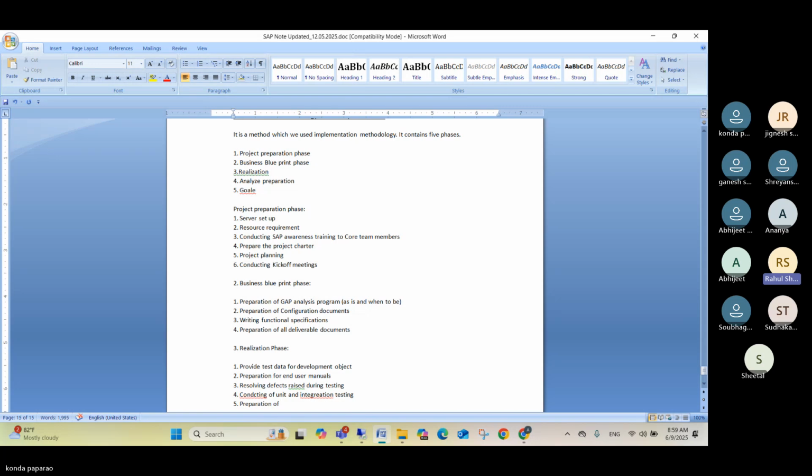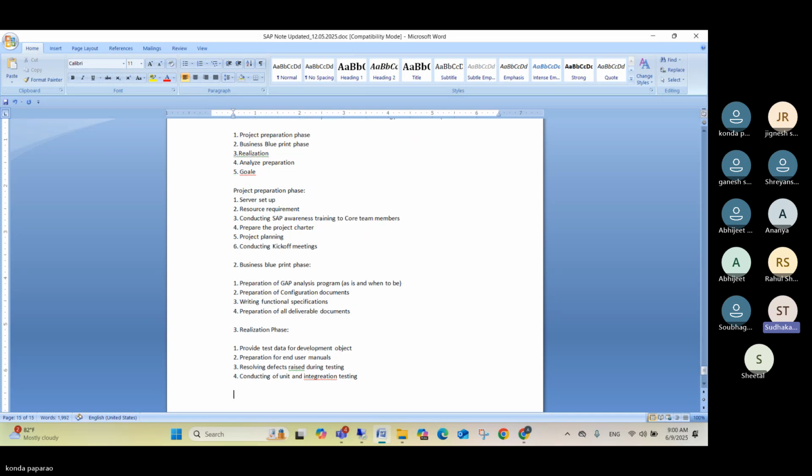I already wrote that on the second point above. Then what will we do here? WRICEF function specification is there now. Here we list the objects that need to be developed by the technical team. Write down the fifth point, WRICEF.